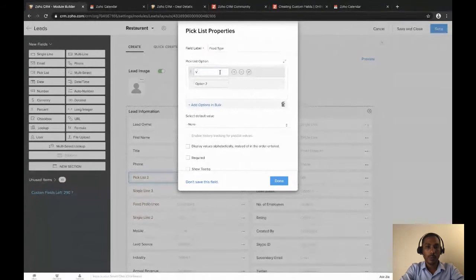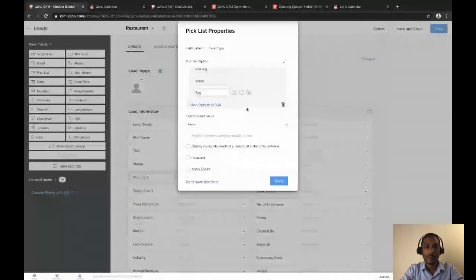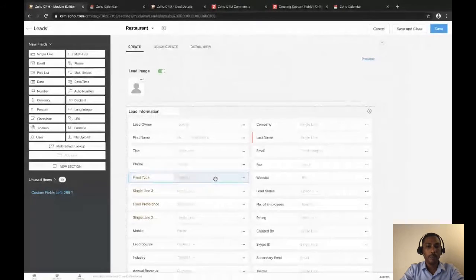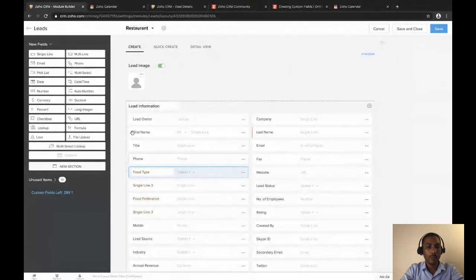So let's say veg, non-veg, vegan, and say vegetarian. Let's say eggy. All right. Now these are food types, and what are the foods that we have?